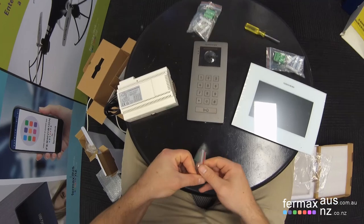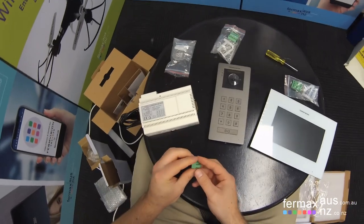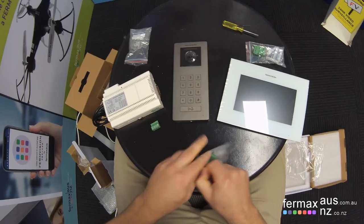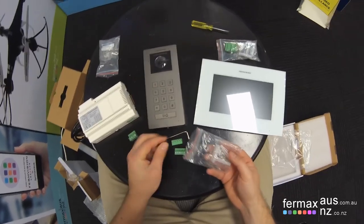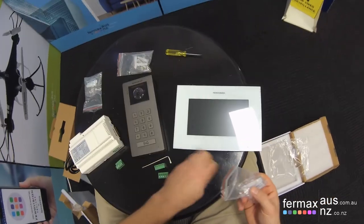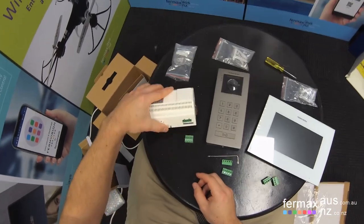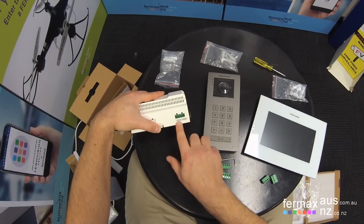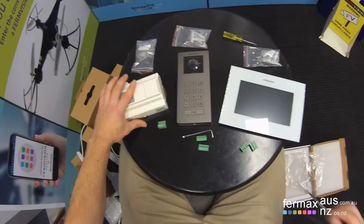So first thing we'll do is remove the green plug and set it aside and take these two green plugs out here for the door station and our tool and the green plugs for the monitor itself. Okay, so as I mentioned before, the system is a two-wire non-polarity system. Doesn't matter which way you wire it up. And on the power supply, we've got bus IM for internal monitor and bus DS for the door station.